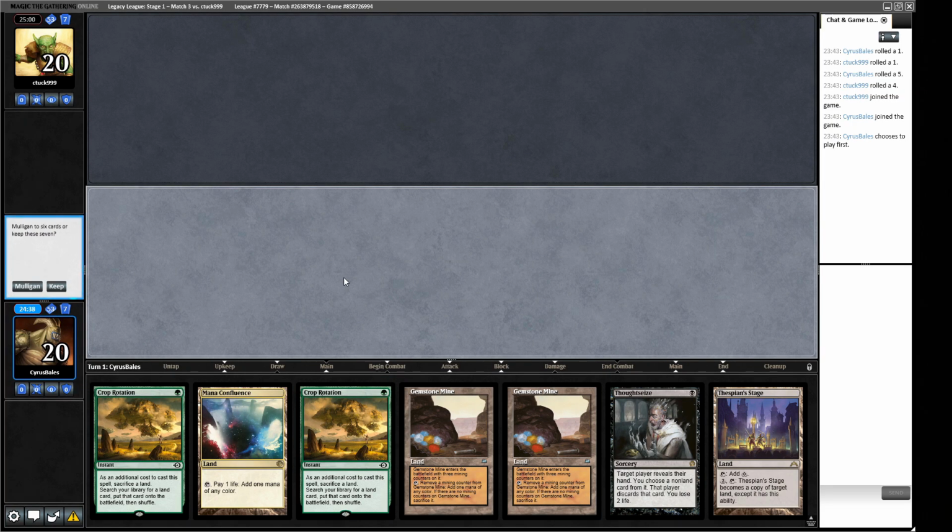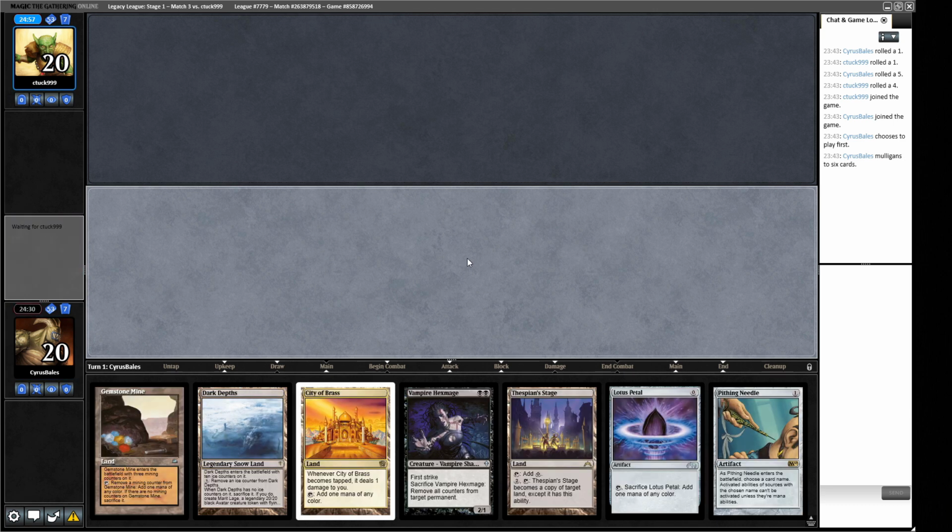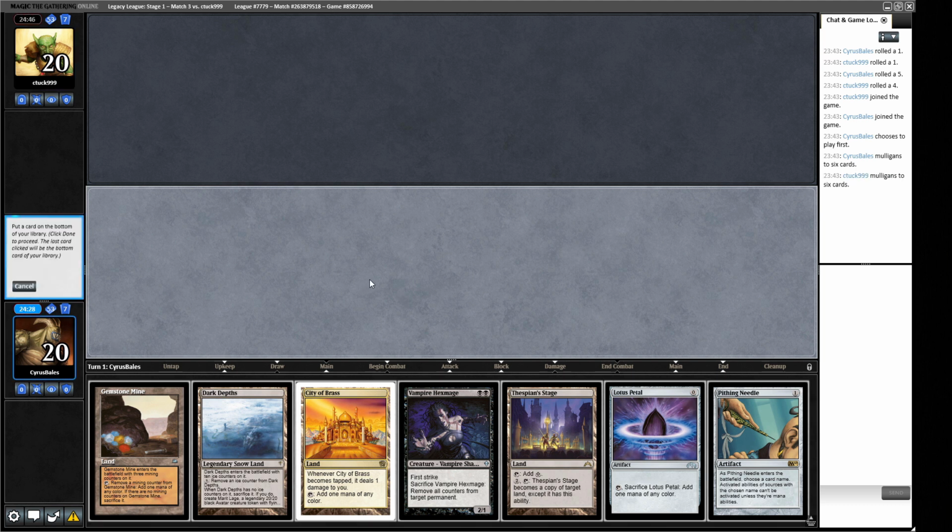We do have access to our combo, but it's a bit slow here. This is what? Turn 3 with 1 piece of disruption, and we have to resolve 2 Crop Rotations. I think we can actually do better. Yeah, that's better, isn't it? I will take that. So this is turn 1, Pithing Needle. Turn 2... okay, we have to decide what goes here. So we're obviously keeping the Dark Depths.